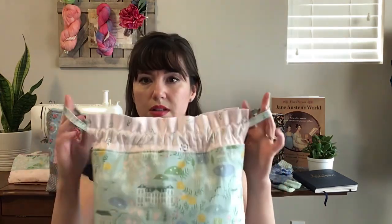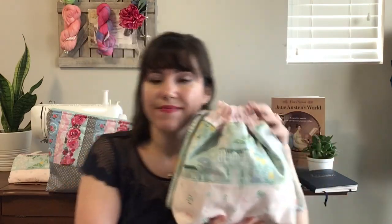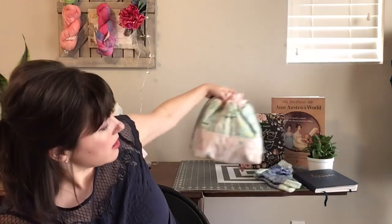Let's see if I can get my sweater back in here without losing a stitch in my pattern. Yes, I did it. Okay, and then it looks even cuter actually when you have something in it to hold it together. Yay. Okay. And we'll put her right back there.